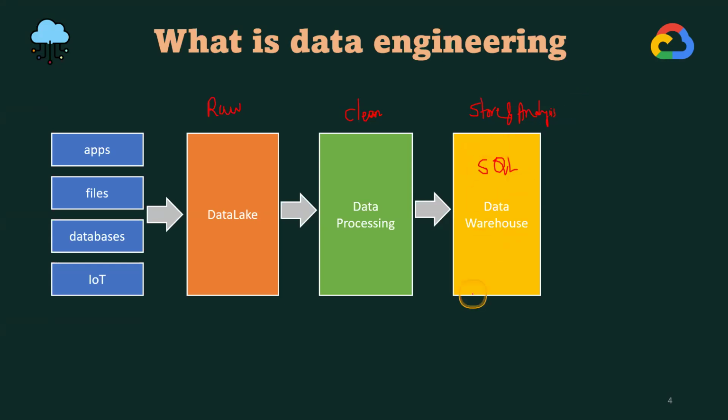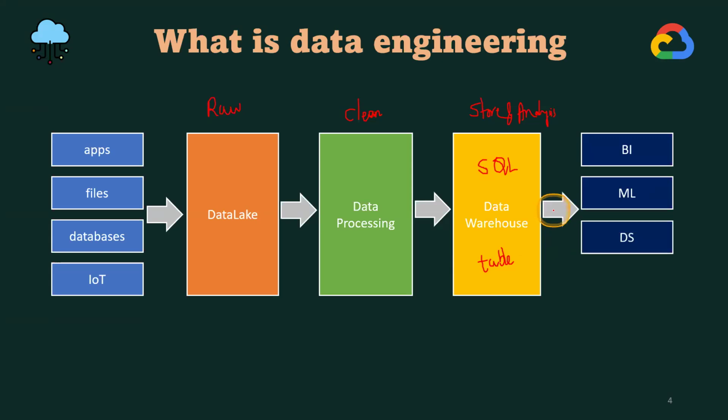That analysis can be done in the data warehouses. Once you do the analysis, the data will be in table format. That tabular format is very useful for downstream users such as BI, machine learning, data scientists, or business decision makers. BI is for visualizing the data, and they may create reports or dashboards on top of it. Data scientists can utilize this data directly for future trend purposes, and business groups can take decisions on top of this data.